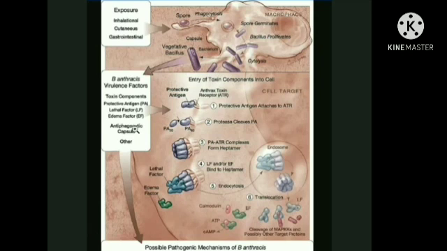Second, we have the capsule on the surface of your organism. It has poly-D-glutamic acid, and because of the capsule also, all the phagocytic cells, not only neutrophils, but the macrophages, the dendritic cells, whatever phagocytic cells are there, will not be able to phagocytize this organism because of this capsule. So this is how the anti-phagocytic effect works.